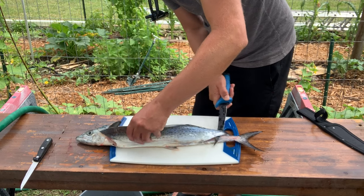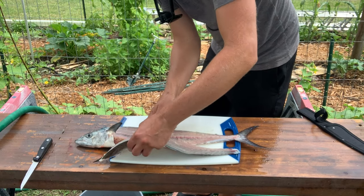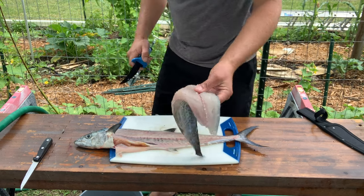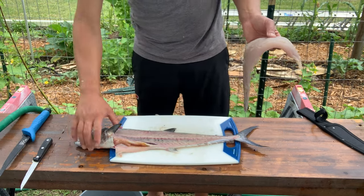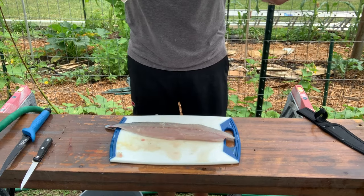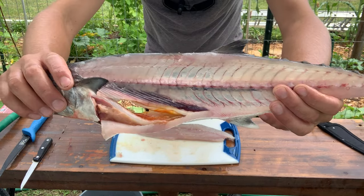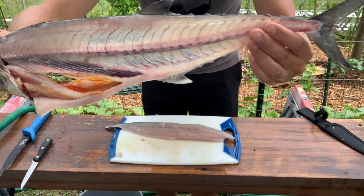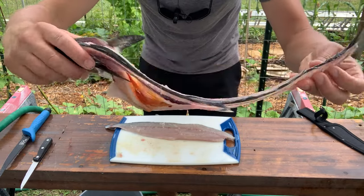Keeping them cold helps too. That cold makes the flesh a little more firm. But with the Spanish and kingfish, look how much gut cavity there is. There's a lot of meat for not having much of a gut cavity.